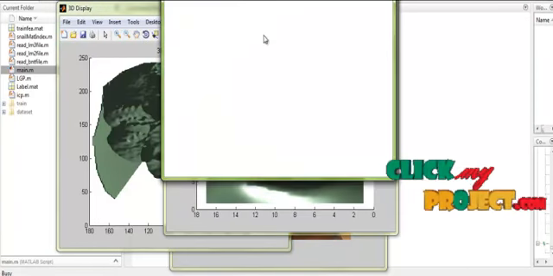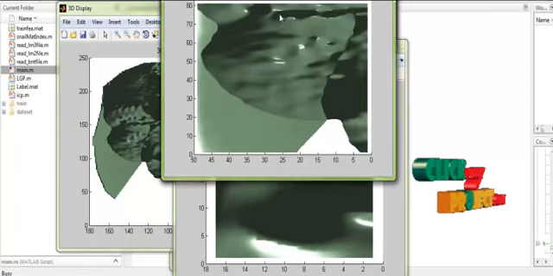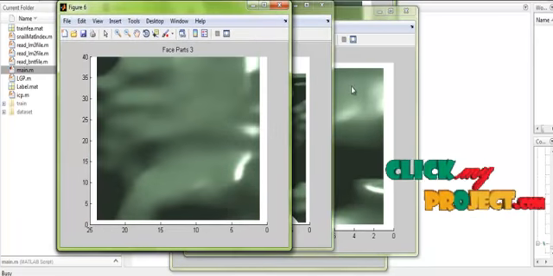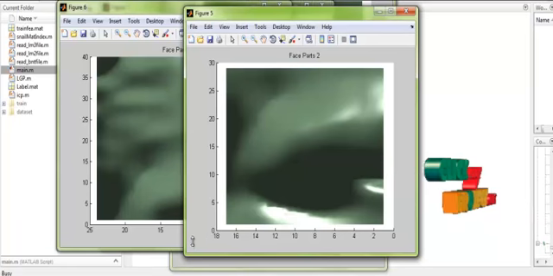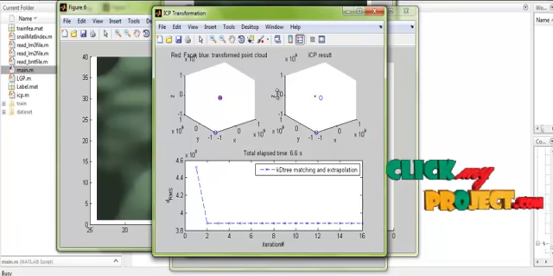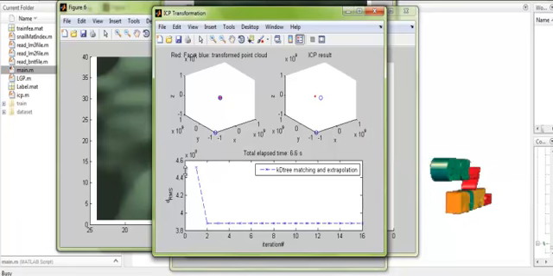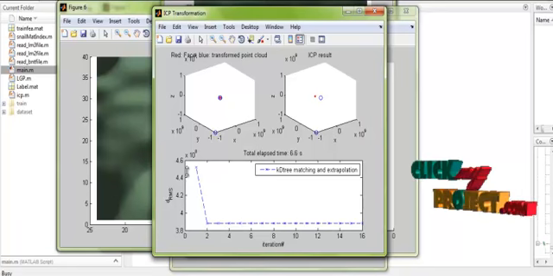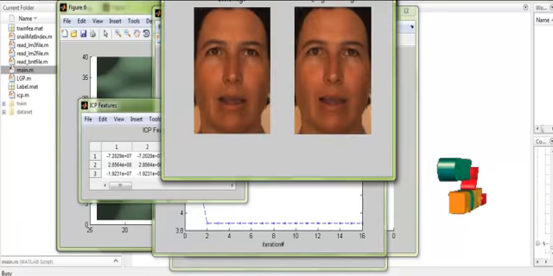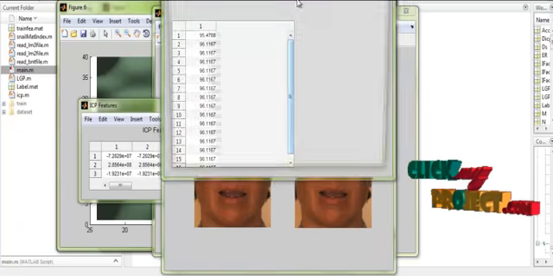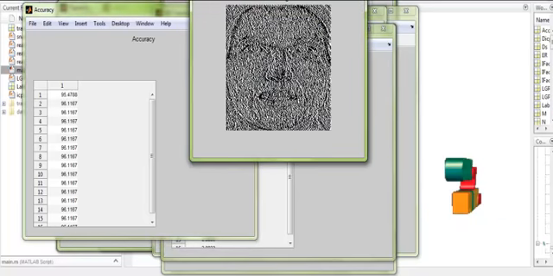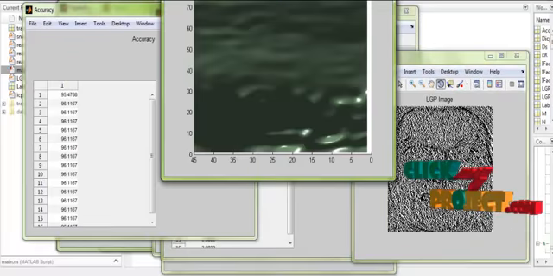So these are the face parts obtained. For each obtained face part, the parameters were estimated. This is the final ICP registration process. The obtained image points were registered, and this is the feature values, and this is the overall accuracy and error rate, and this is the LBP image that we have obtained.